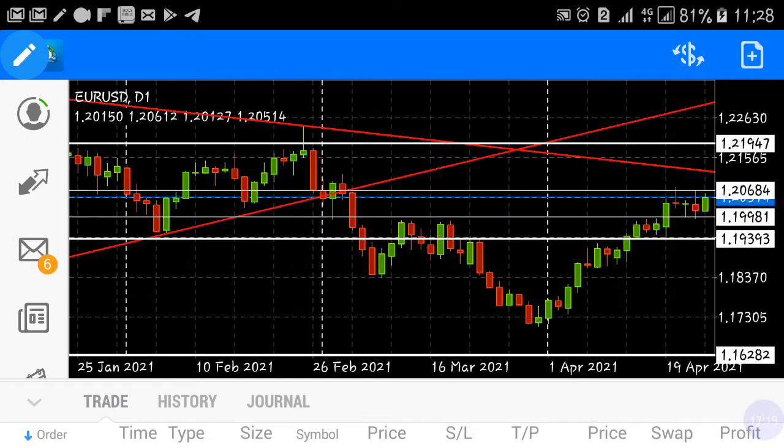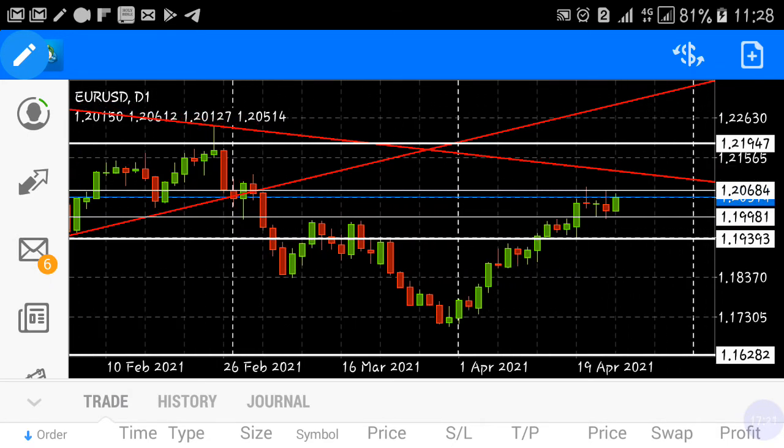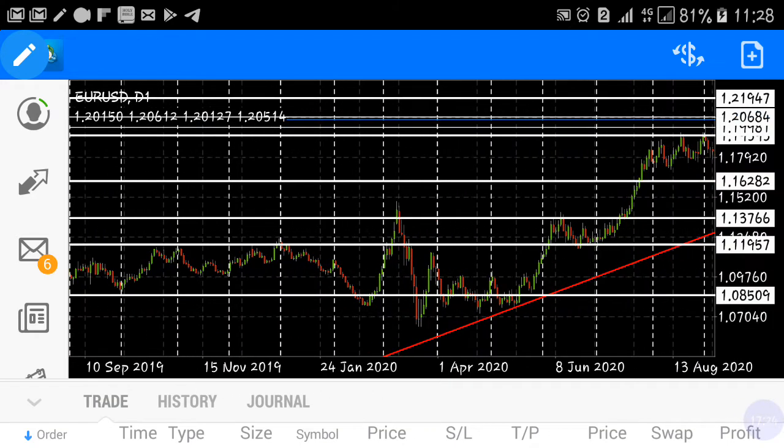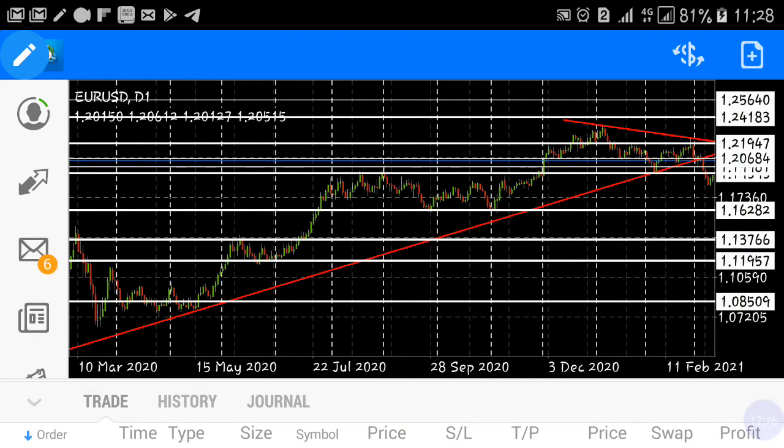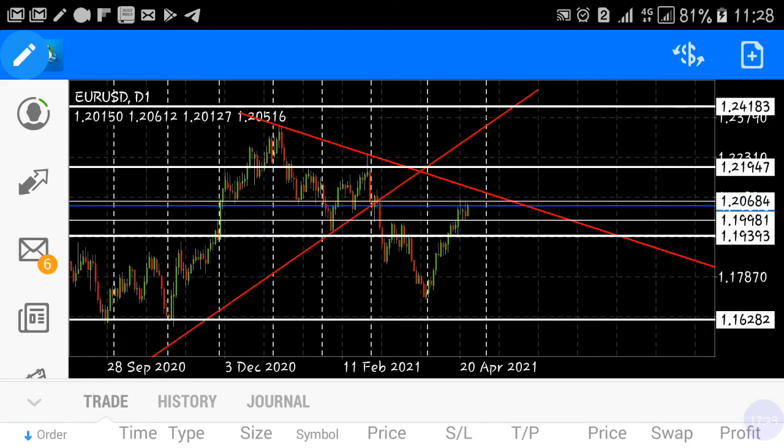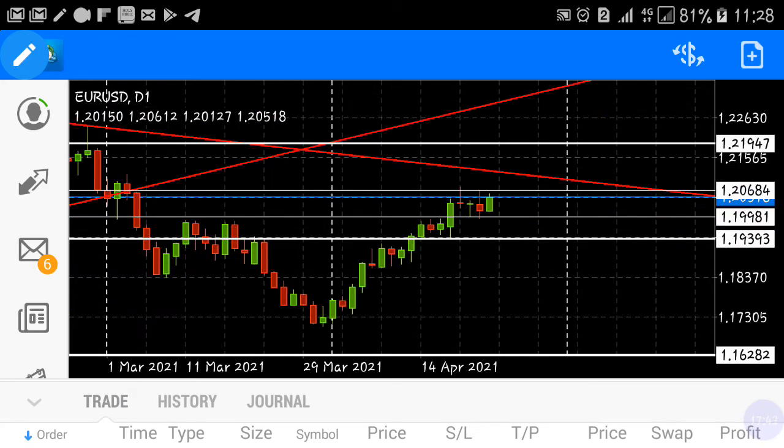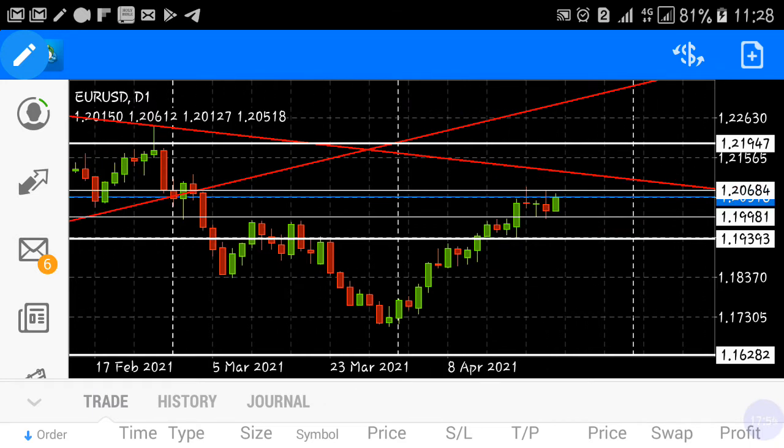So all I have to do now is change something. You can see many boxes on my chart, and it's looking very irritating, right? All I want to do now is change this real quick. I'm going to change the grid. Those are the lines there. It's called grid. I'm going to go to my settings now, and I'm going to change the grid lines to black so that they will not show on the platform anymore. So let's do that real quick.